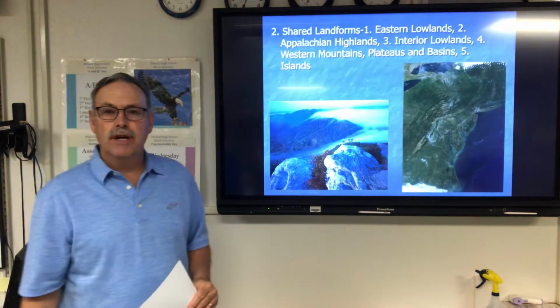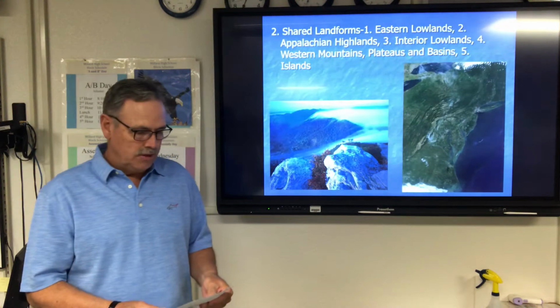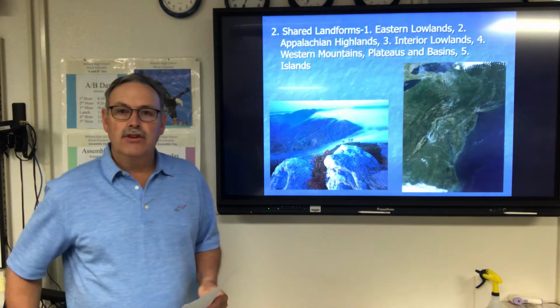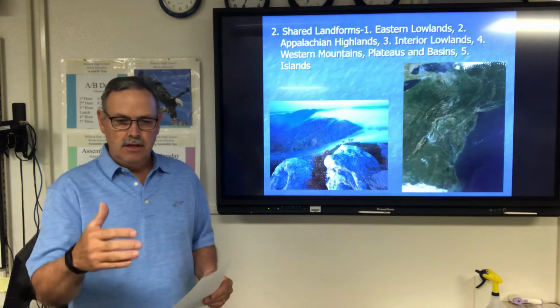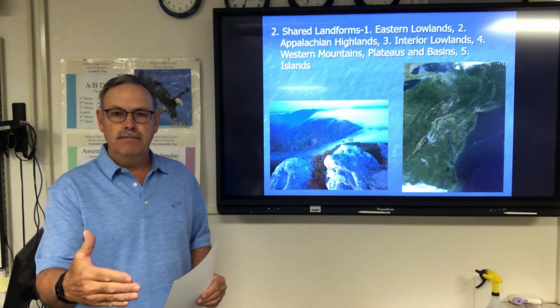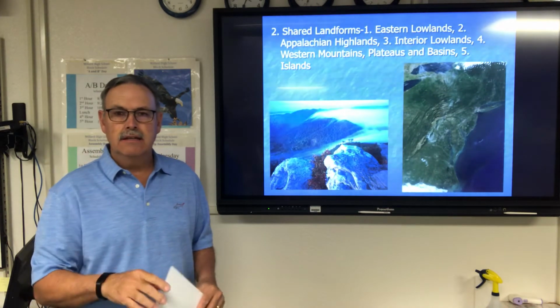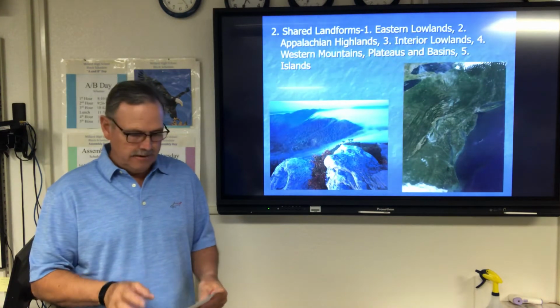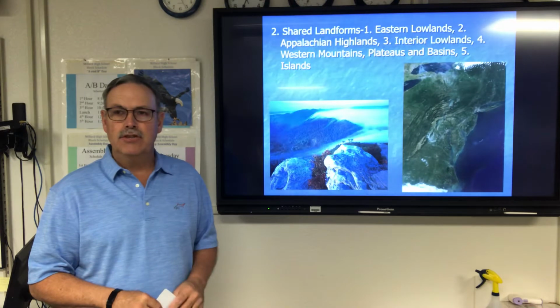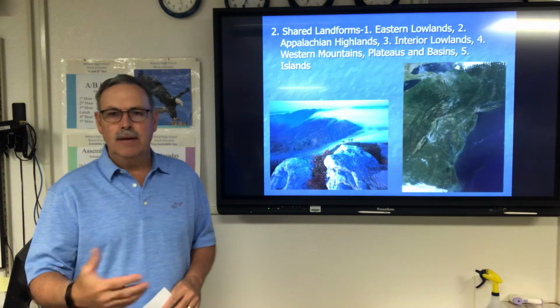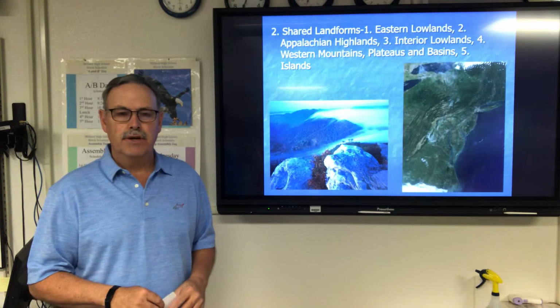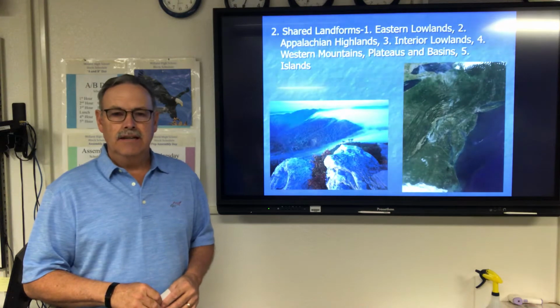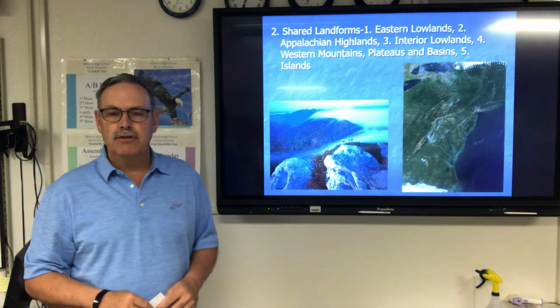And between these two countries, there are a lot of shared landforms. So we have the eastern lowlands. This is the area right next to the Atlantic Ocean. As you move inland, there's a low coastal area that extends into Canada. The second one is the Appalachian Highlands. Appalachian, depends on where you're from, I guess. Again, the Appalachian Mountains do extend up into Canada.